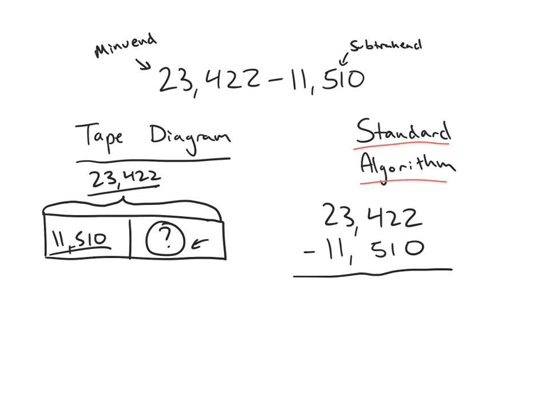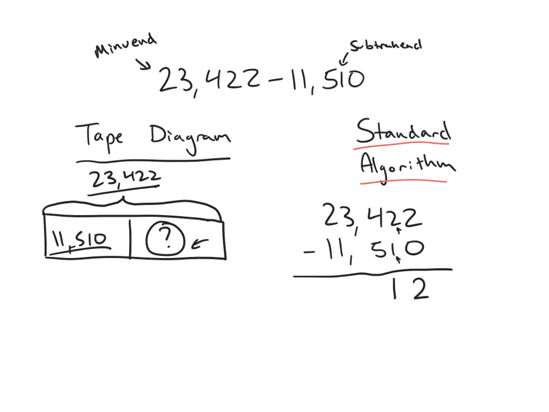And I'm lining up all my place values so that they match with both numbers. So my ones match with my ones place for both numbers, and so on and so forth. And now I'm going to go ahead and subtract. So I'm looking at the top number. I have 2 ones, and I'm subtracting 0 ones away, so I'm left with 2 ones. Moving over to my tens place, I have 2 tens right here, and I'm subtracting 1 ten. So that leaves me with 1 ten left over.